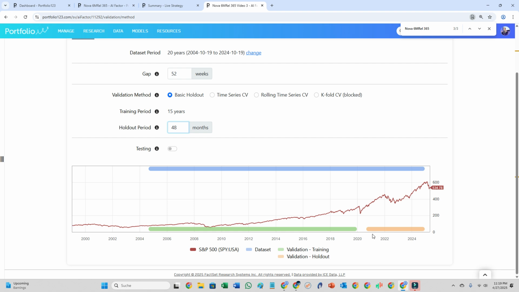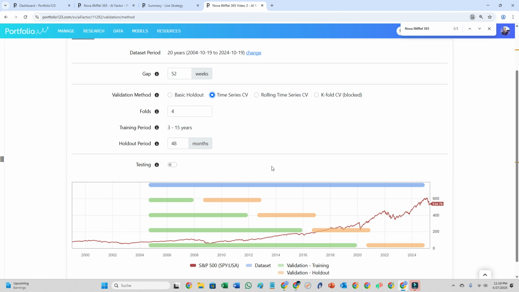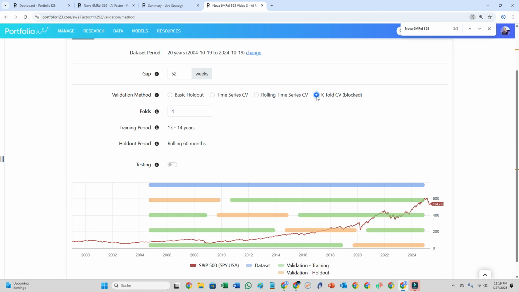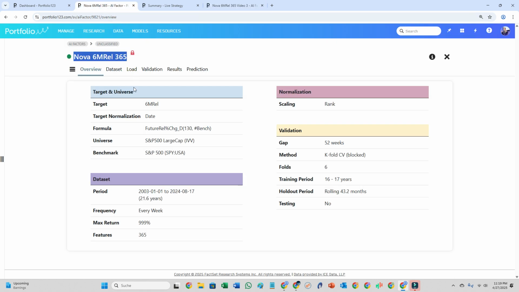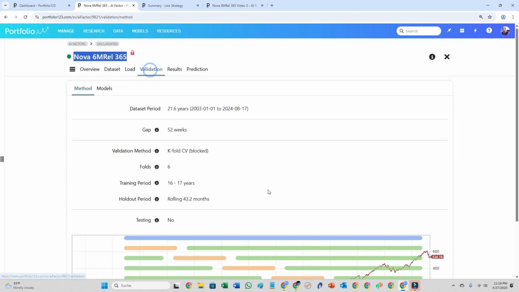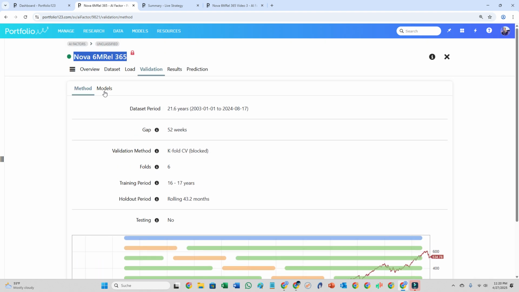And it builds a portfolio, rebalances every week. And you basically can evaluate how the machine learning models are doing in the holdout period here, right? You can do time series CV, rolling time series CV and k-fold here, right? And we already did that. So we already loaded the data here, took about 5 minutes, and the validation is k-fold, right?